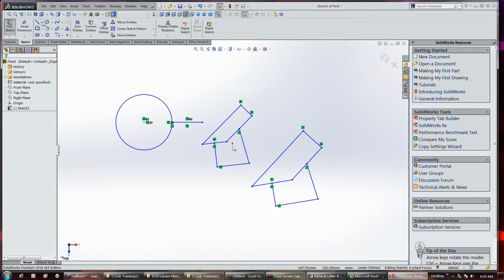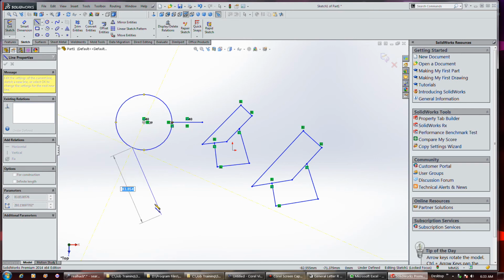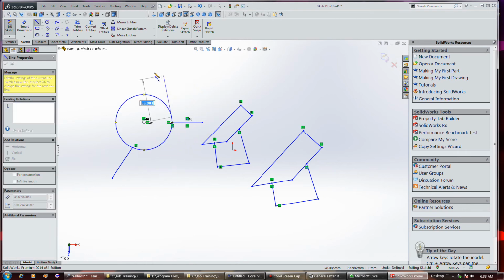Alright, this was frustrating, but what happens here is that it doesn't matter if a circle's selected or not. If you draw your line from the inside, clicking on it and drawing it to the inside of the circle, it just sticks to that point. But if you draw it to the outside, it makes the line tangent. Which is quite cool, and that's what I was trying to show you.